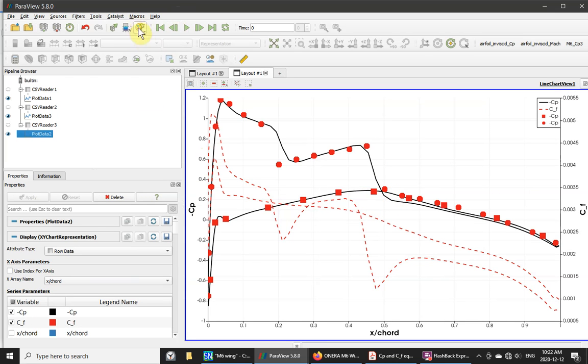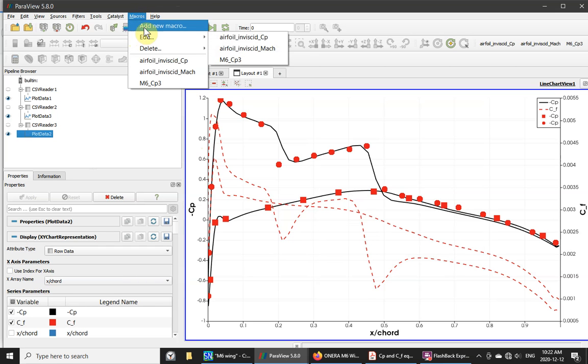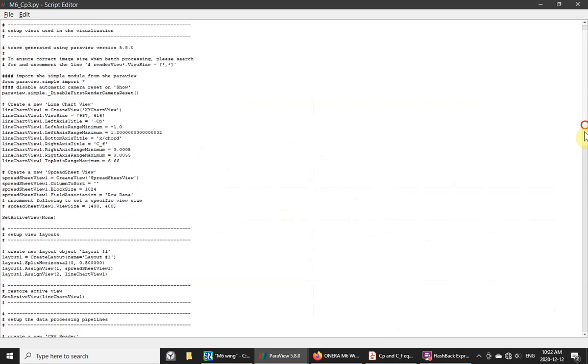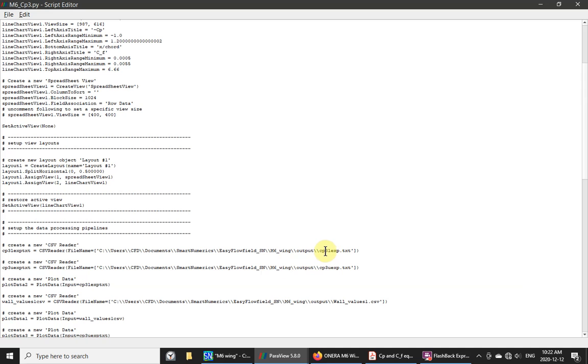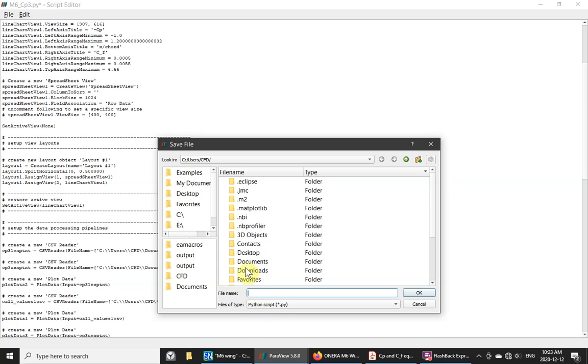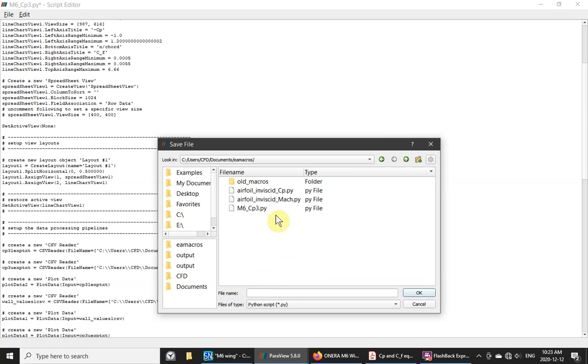So the first thing I do is I edit the macro. And I go down and I change CP3 to CP5. Oops. Yeah, okay. All right. CP5. And then I file and save this as. Okay, first I have to navigate to where I want it to be. And that'll be this folder.